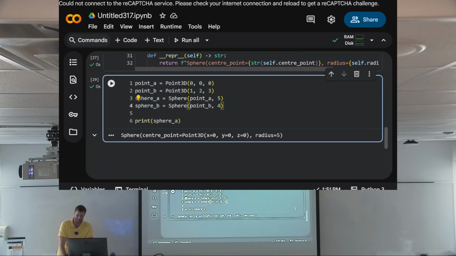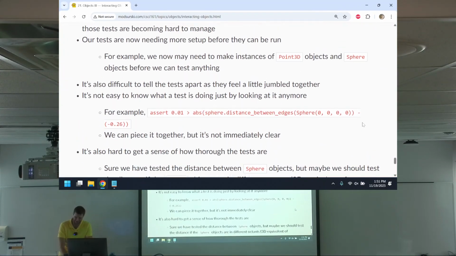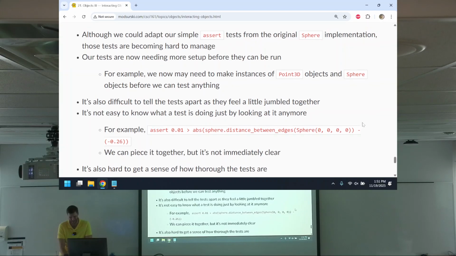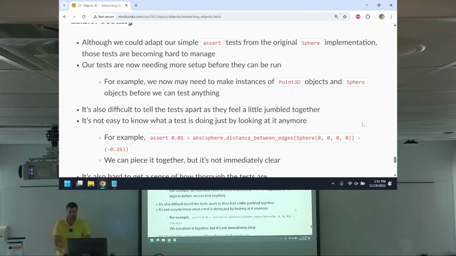But on that point, if I wanted to test the method distance between edges, okay? I need a sphere object. I need another sphere object.